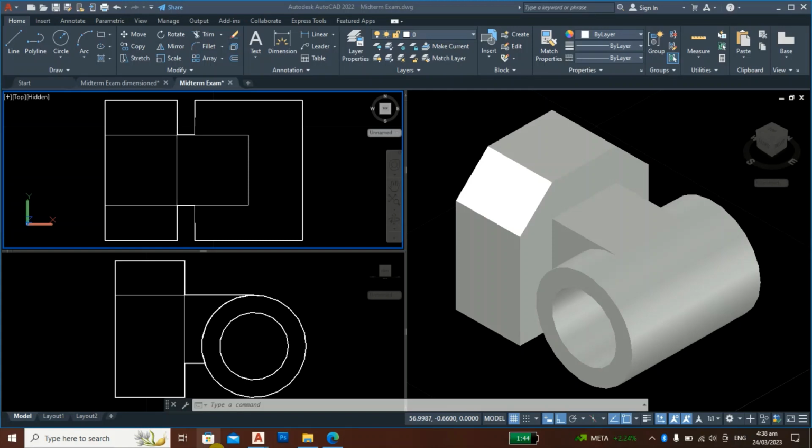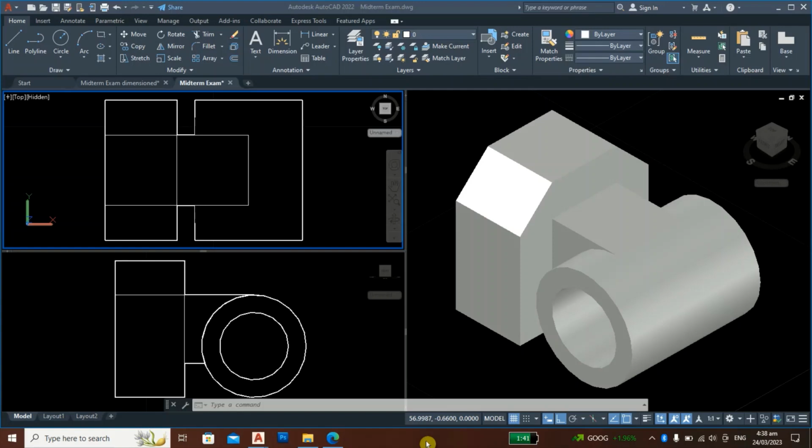Which you will do, of course. So you will be given the dimensions of this object, okay, for you to be able to draw this in 3D solid model.